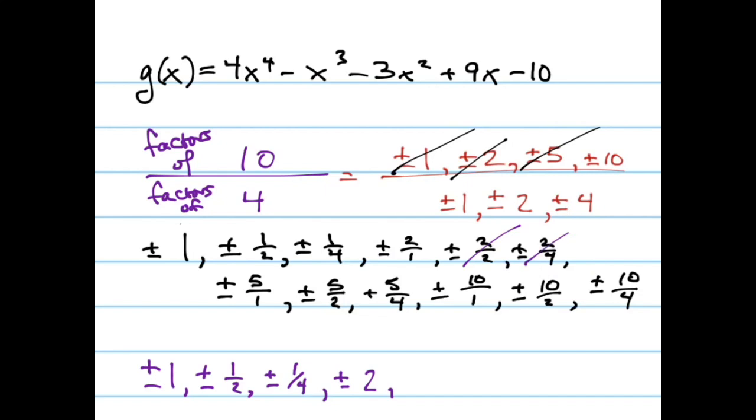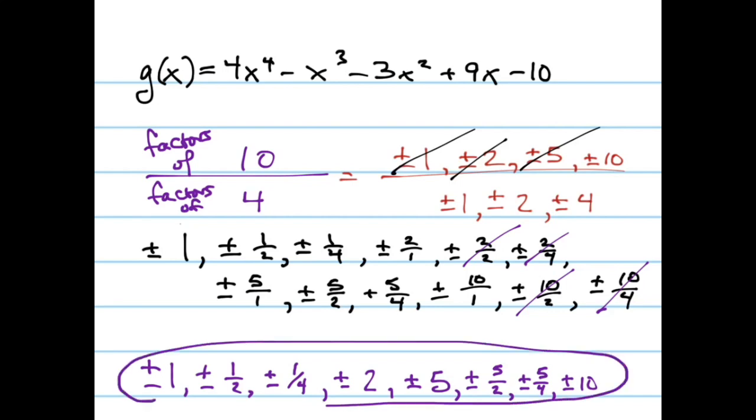Okay. We got 5 over 1. Is that a duplicate, Sarah? Nope, that's just 5. How about 5 over 2, Ethan? Is that a duplicate? No. 5 over 4, Lily. Have we covered that one yet? Nope. Nate, 10 over 1? No, we could just list that as 10. Now, what about 10 over 2, Sarah? Is that a duplicate? What is it? 5. And what about 10 over 4? Yeah, same as 5 over 2. Okay, so that cuts our list down a little bit. So all of the possible rational roots, or rational zeros, are right there. It's exciting, isn't it, Tori?